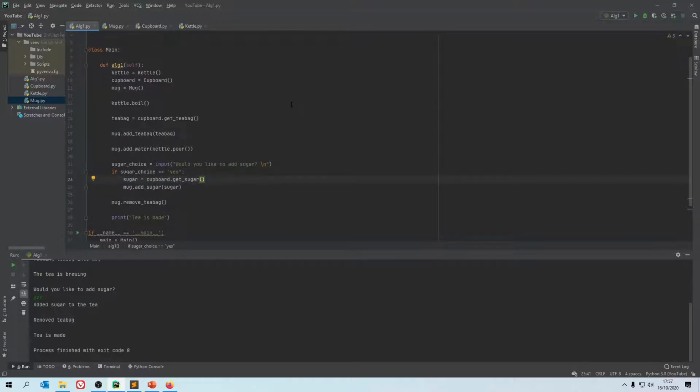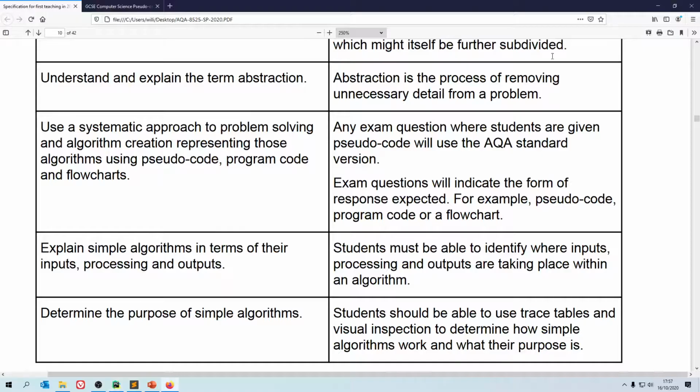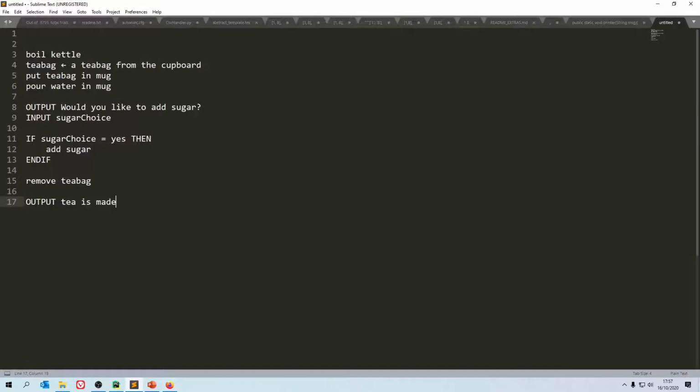Essentially, the point is this is a language that a computer can read and can do things with. This is really useful because it's useful for explaining stuff to people who don't understand the particular language. So if you're a Python programmer and you show this to your friend, but your friend doesn't know any Python, then they might not understand what you're on about. Whereas this is fairly standard and anybody can understand this, whether they're a Python programmer or a C programmer or a Java programmer or a Haskell programmer even.